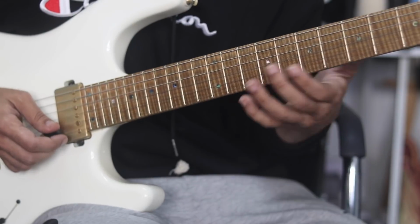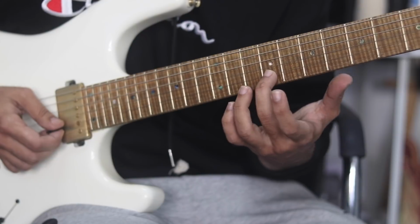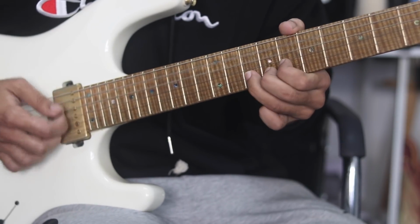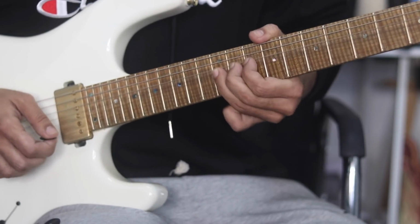Ekhon pull jodi kore, so prothom ta hobe half note pull, because I'm moving from one note to another, just one note difference. Thik na? Ekta note. So vibrato, full, full.